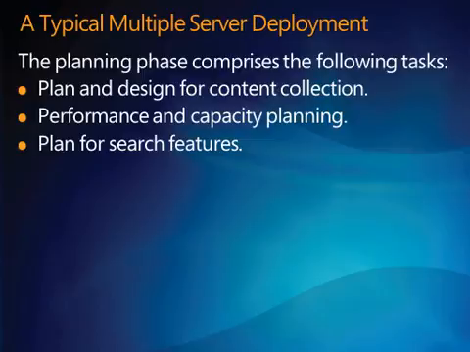Plan for search features. Define how the content will be indexed. This includes defining which crawl properties from the content repositories will be defined as managed properties in the index schema, and define your relevancy strategy and to what extent you would have to use relevancy features in the index schema. Also define how users will be able to refine their queries, primarily related to the built-in refinement options that affect the dimensioning of the system. The output of this phase will be the draft of the index schema to be used in your deployment.